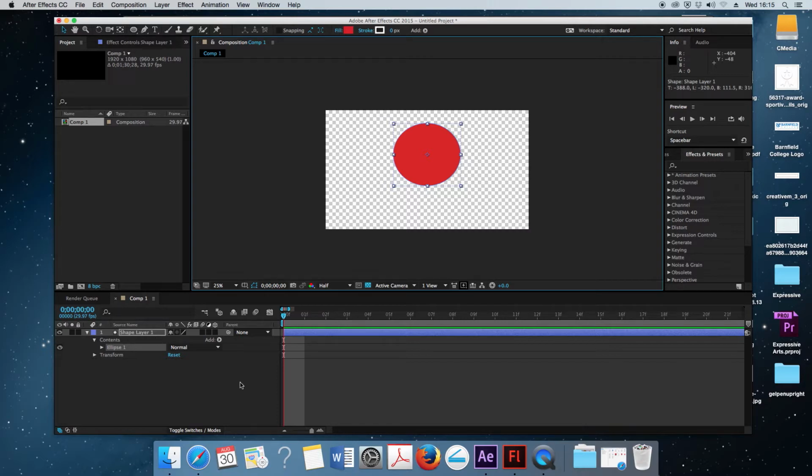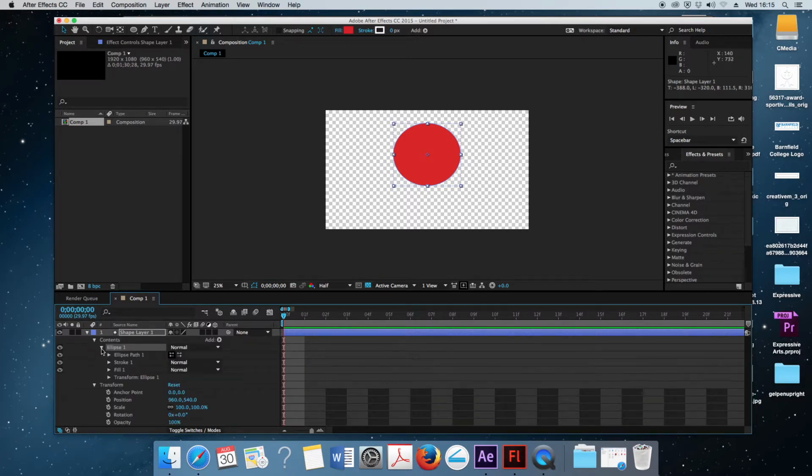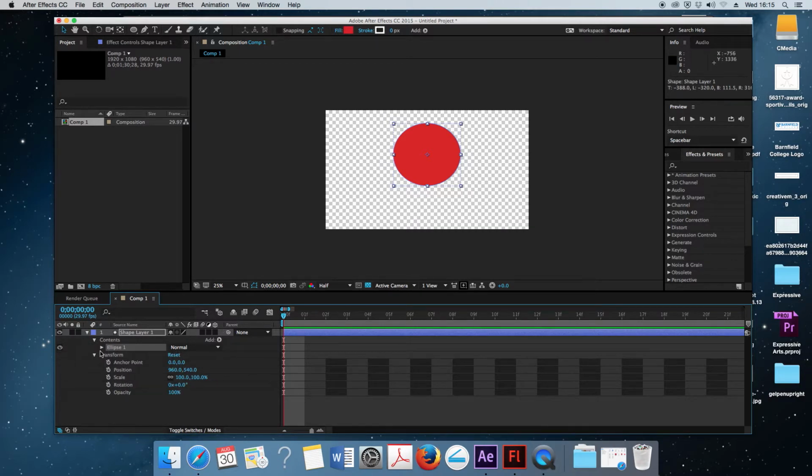Okay, so how do we actually animate this? We animate this by moving down here into the layers property area. Now you have lots and lots of different properties to choose from. You can add properties if you add effects to the object. So for example, this is a shape layer. That's the circle there that makes up the shape layer. Okay, you can have multiple shapes within. That's ellipse 1 is this one in particular. Okay, but we're just going to be transforming the shape layer in its entirety.